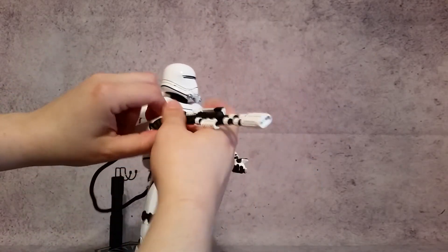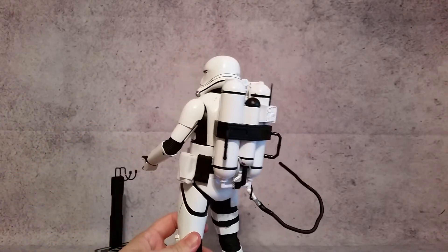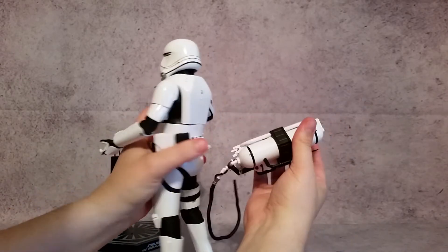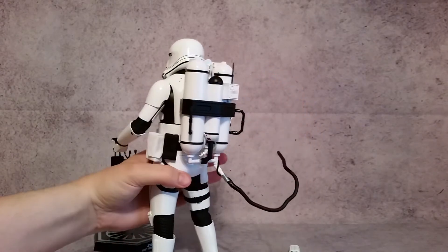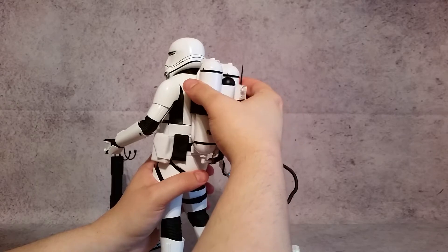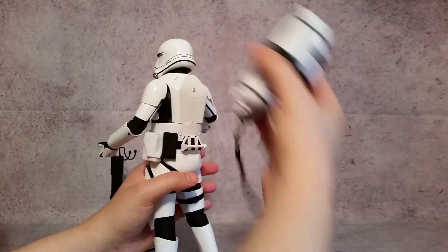Taking a look at the backpack section — there's a magnet right here and here. The way you connect it, you see these two little hooks and this back section. You just put that on there and it connects just like so. The directions say you want to make sure you let it on there softly and not just let the magnets take over and keep slapping against there, otherwise you're going to scratch up the armor and the figure.